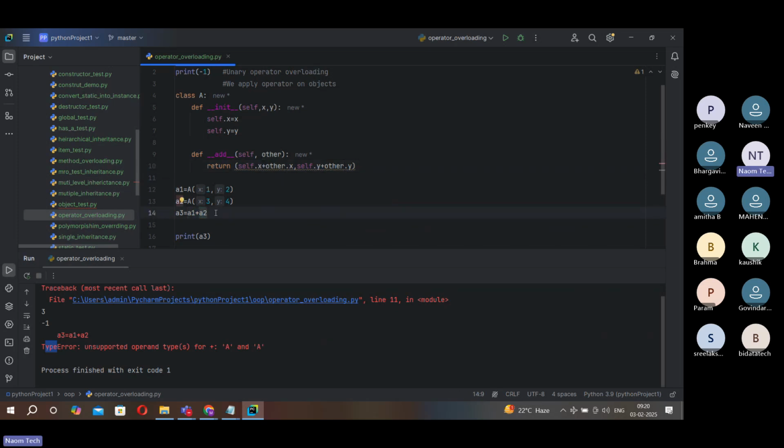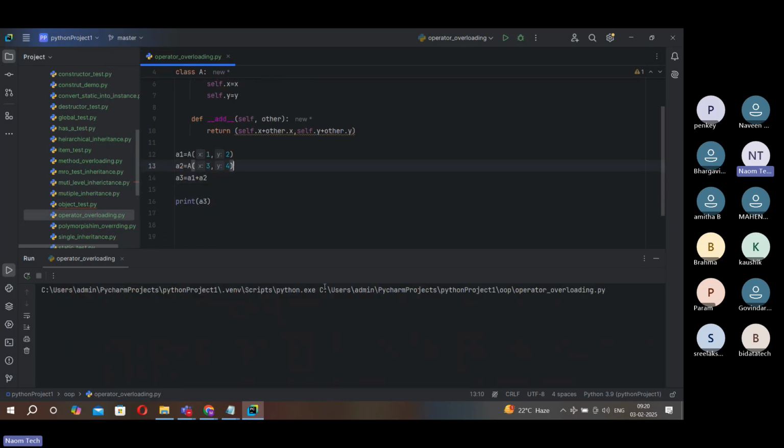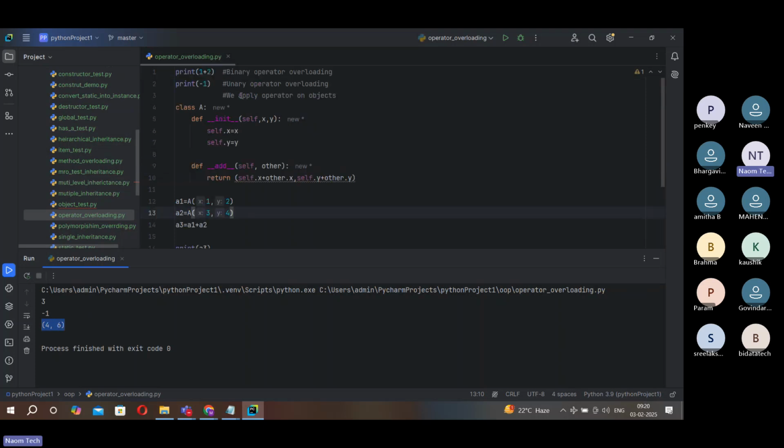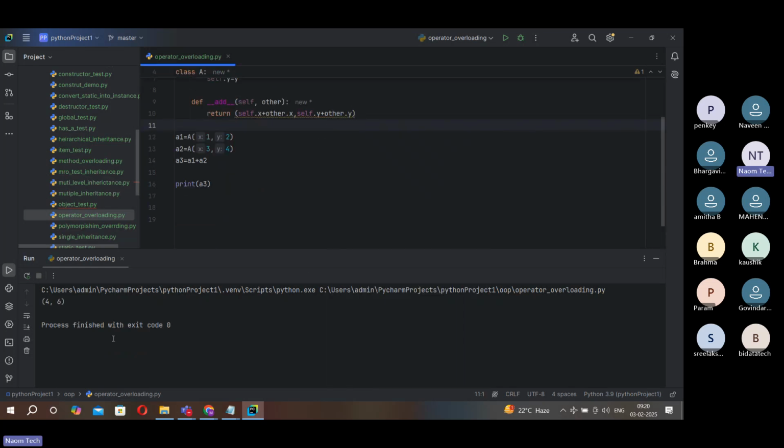This time definitely this will work. We don't have a big issue here. Only thing, yeah, finally you can print A3. Run this now. Let's see. This time, happily this is working. You can remove this for now. You can comment this, it is not needed. That was only for understanding. Now run this. See how simple: 1 plus 3, 4. 2 plus 4, 6. Perfect answer, right? Is it adding these two objects a1 plus a2?